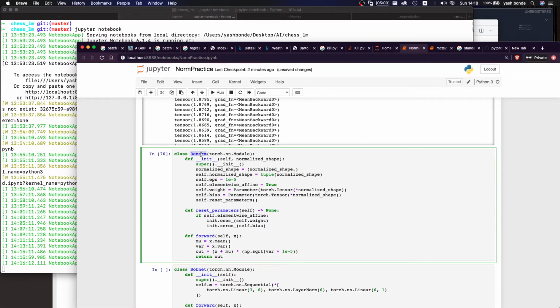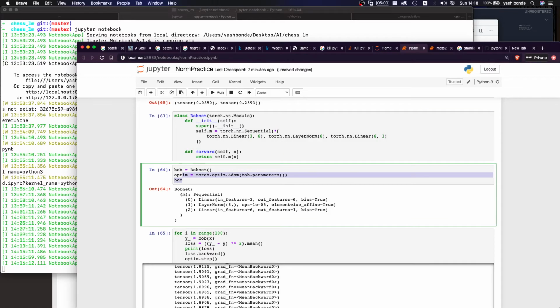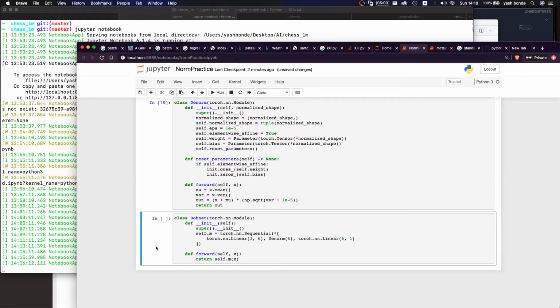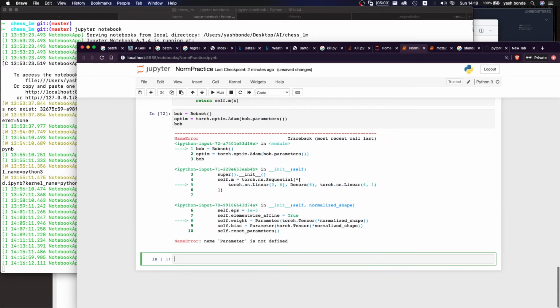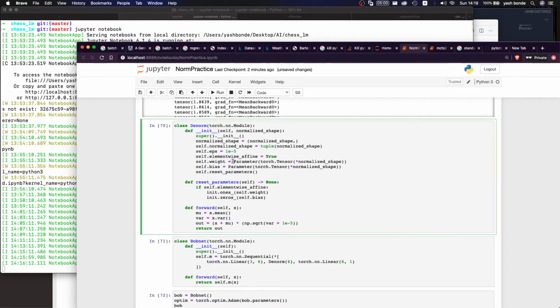We do denorm instead of this thing, and we do this whole thing again. Let's see. Parameter is not defined. Okay. Is it a torch.Parameter? Alright, it's a torch.Parameter.